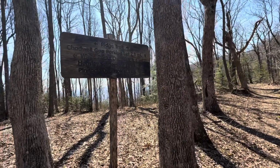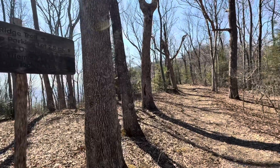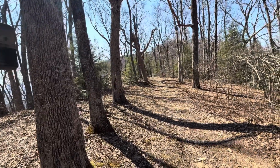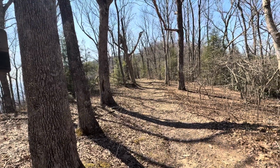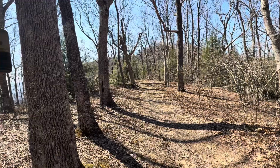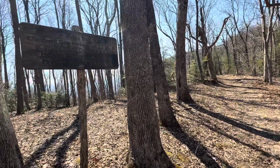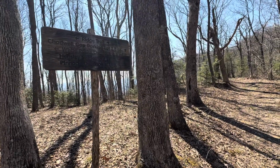If I do it tonight, it's going to be 10 miles to get to camp, because I want to see the settlement when I get to camp. The settlement is nearby the camp. So it'll be putting me close to dark, so I don't know. I might have to save it for the morning. I'll make a decision here. I'm just going to take a little break and make a decision. But I'm probably more than likely saving it for the morning, because I could probably make it before nightfall, but I'd be pushing it.